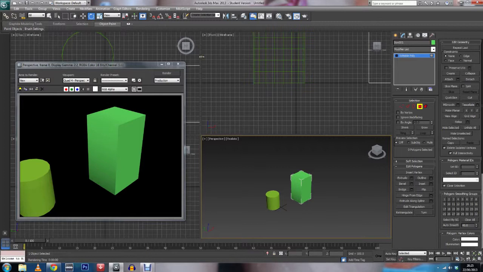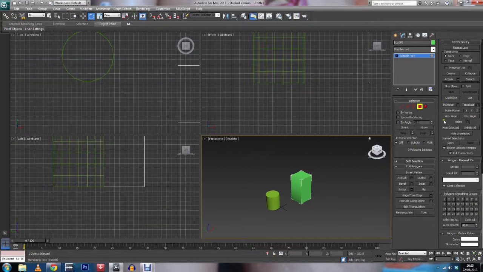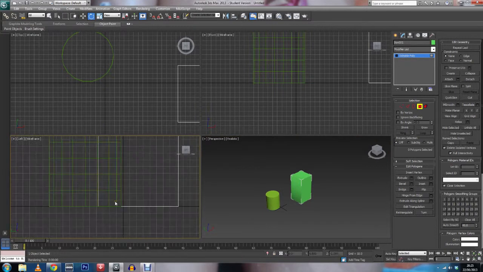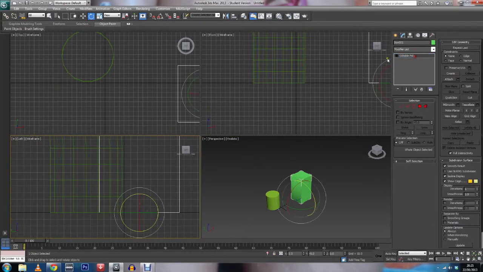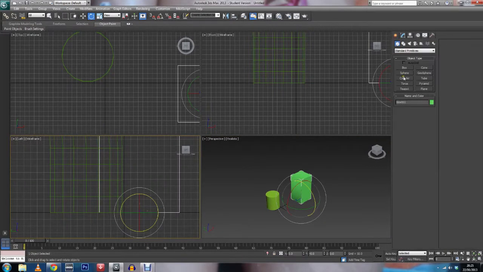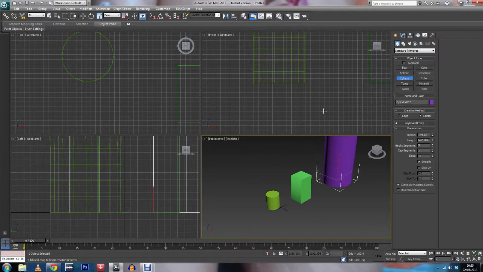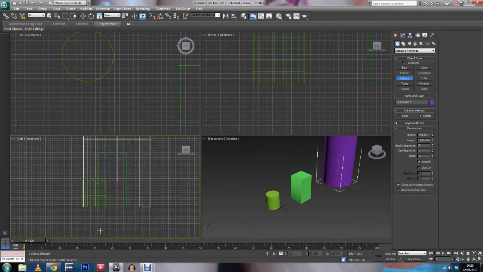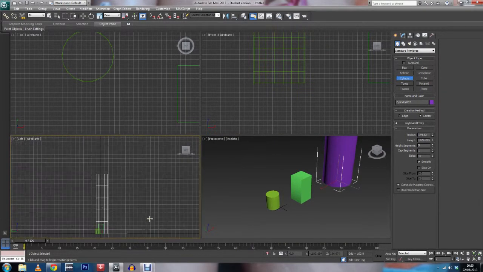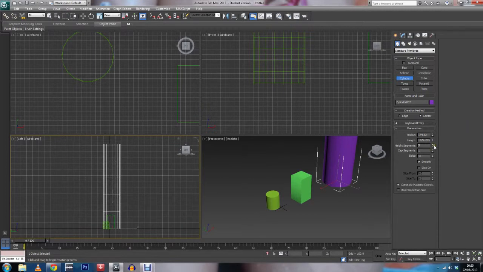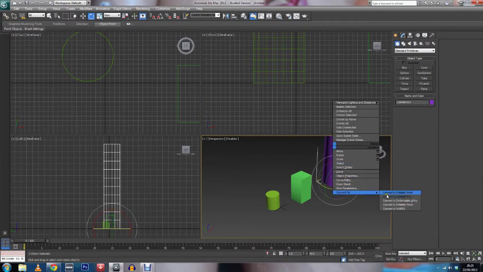One of the good things we can do, if I make a bit of an odd shape, let's go back to this cylinder. Actually, I'll make a new cylinder. That cylinder's bad. I've made a bit of a mess. If I make a cylinder and increase the segments like so, right click, convert to editable poly.